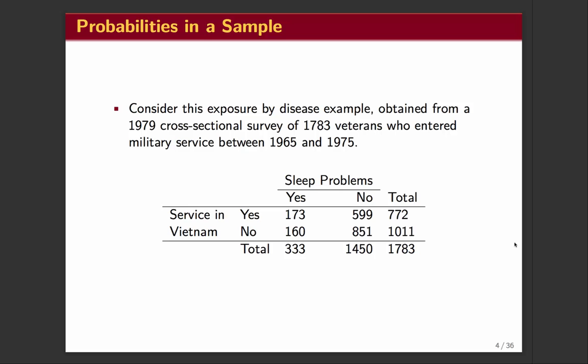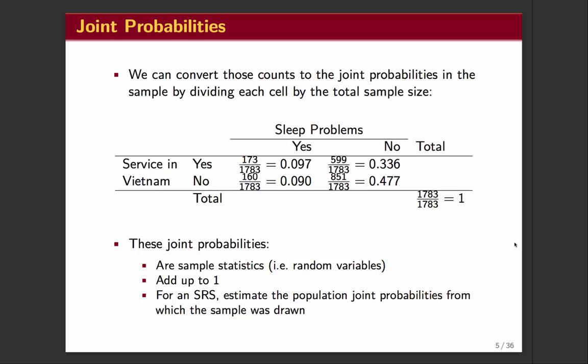So keep that in mind as we keep going from here. Okay, so these slides are good to have as a reference. Don't feel compelled to take full notes on each one of these. It's just breaking down ways in which we can dissect this table. So if we do this, what we've done is we've taken every single observation and we've divided it by 1783. 1783 is what in this table? The total number of observations that we have, the total number of people in the cross-sectional study.